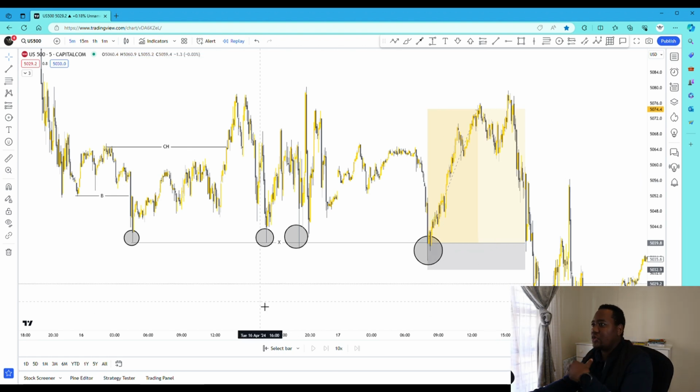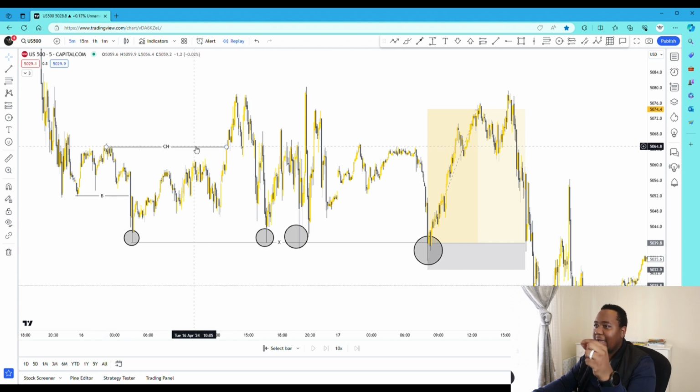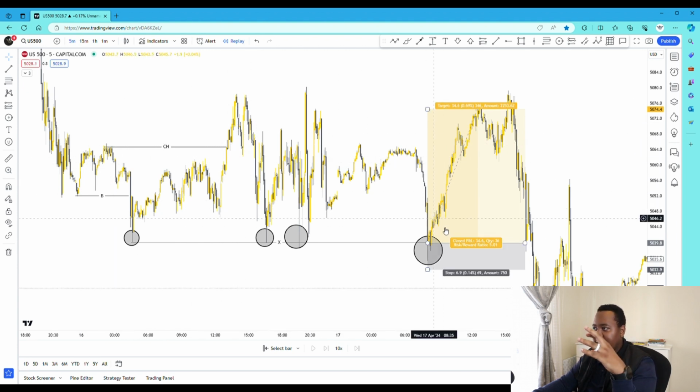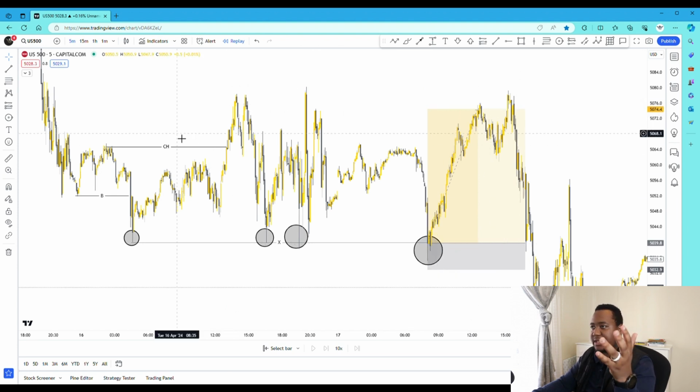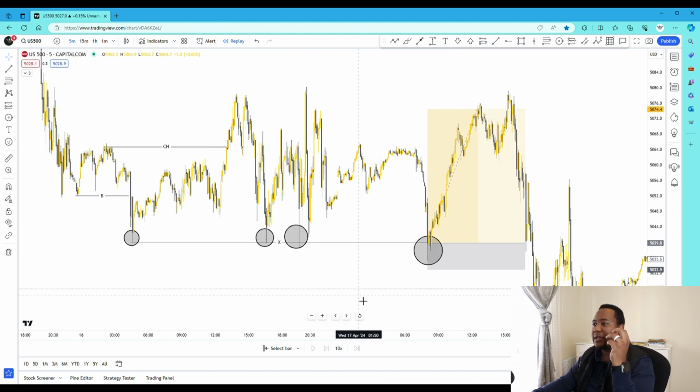Now, the way that I want to teach you on how you can approach this kind of trade setup on the markets is that you can look for, first, the market must break structure. So you must look for a lower low that was broken or a higher high that was broken. In this case, we're talking about a bearish market. You also must just look for a change of character. So the last lower high that was broken, it must really validate that you're actually going to be taking buys. So if it's a change of character that validates higher highs, definitely it's going to be buys. If it's a change of character that validates lower lows, definitely it's going to be sells. In this case, as I said, we have buys over here.